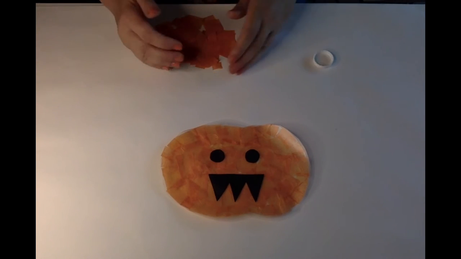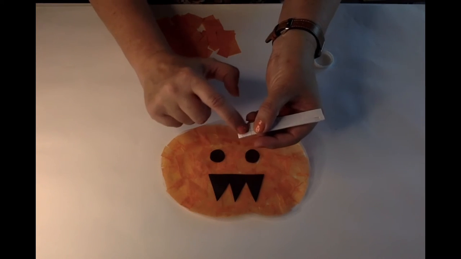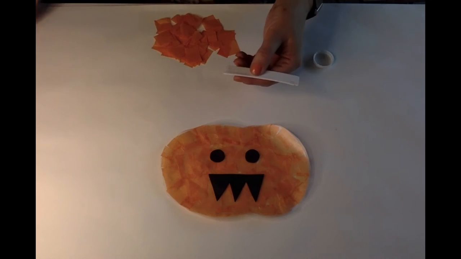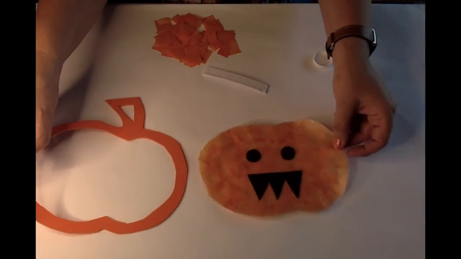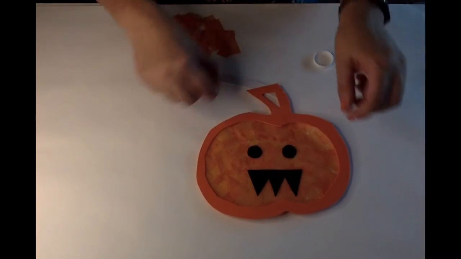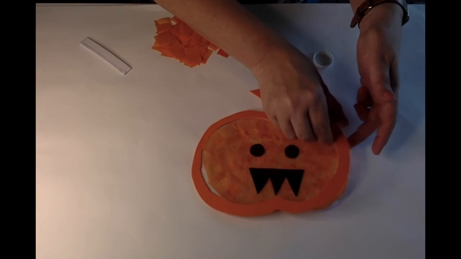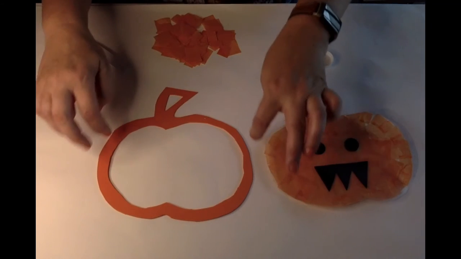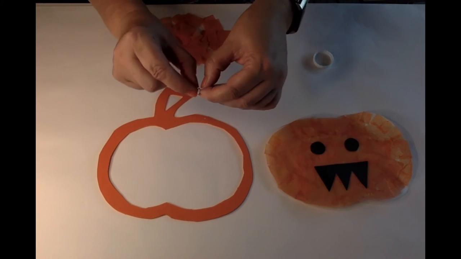Our next bit we're going to do is we're going to get our sticky glue dots, like this. Now, they've got a coating on one side and the rest are stuck to a backing. So, what we're going to do is we're going to grab our frame. Just move our pumpkin face to one side. Well, actually, before you do that, just make sure that you've got it the right way round to fit your shape. So, that's the front of my pumpkin frame. So, again, as if you're opening a book, pull it over like that, so that becomes the back of the frame, which is where you're going to stick your sticky bits or sticky dots.